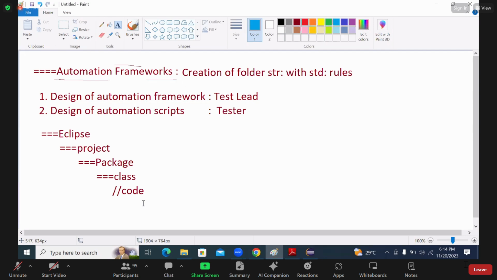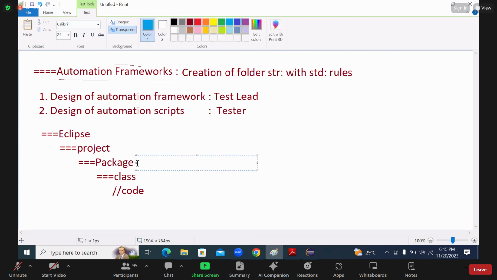The framework also follows the same concepts. These steps you already know, so we continue with the same. When you are creating a package in Eclipse, that is equal to one folder.